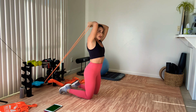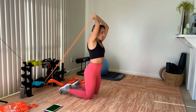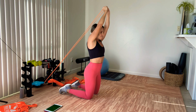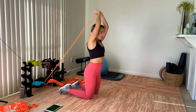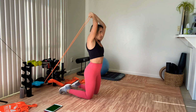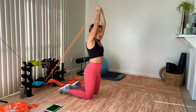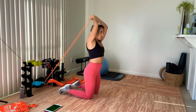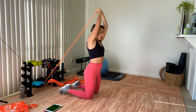You got it. Come on, guys, this is the last time through. Push it. Make it count. Feel those triceps. Can you go a little deeper into the triceps? Can you lower an inch more? And can you lift an inch higher and really squeeze at the top? Let's see, we've got 10 seconds. Squeeze, you got it.